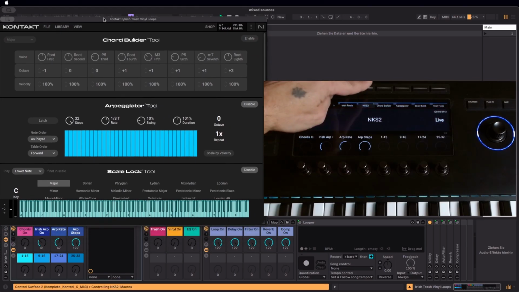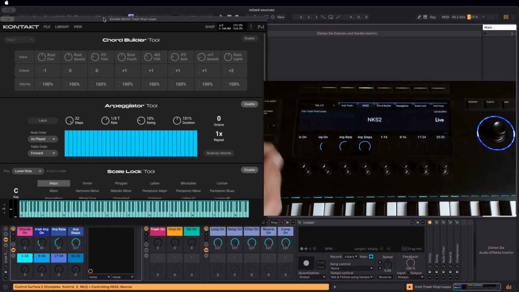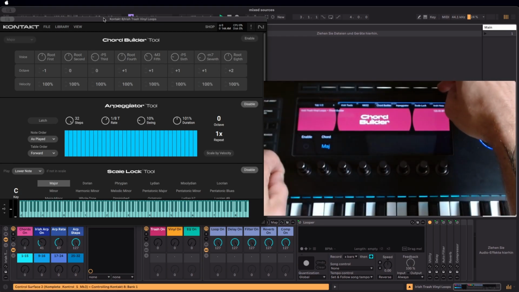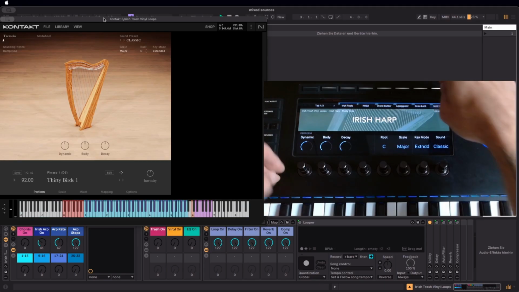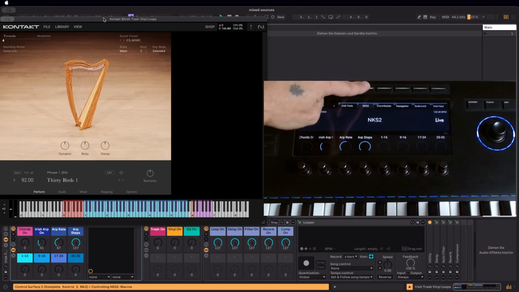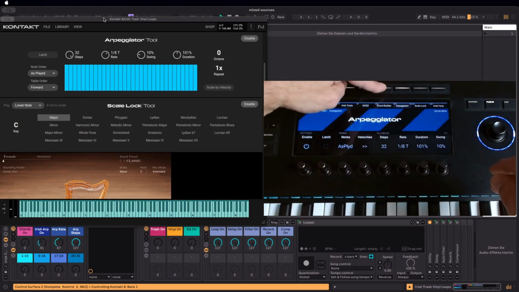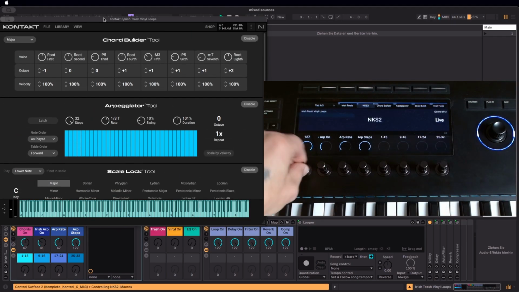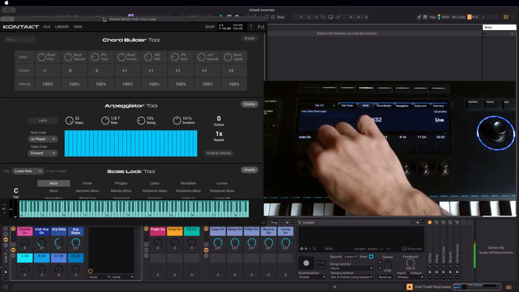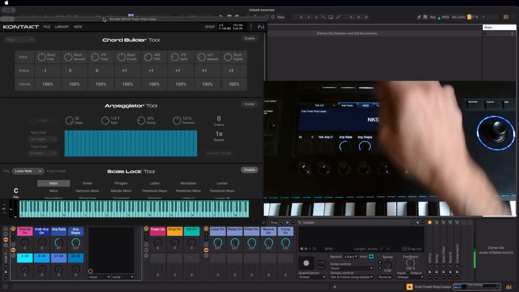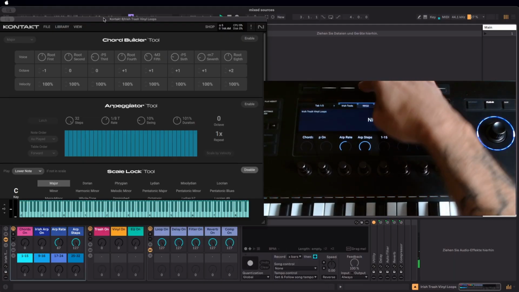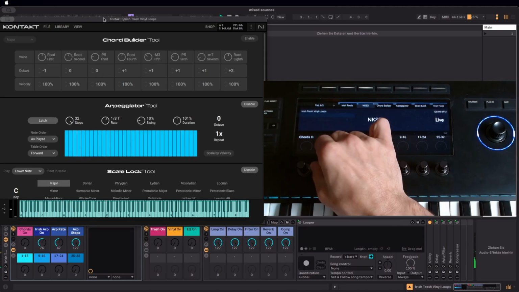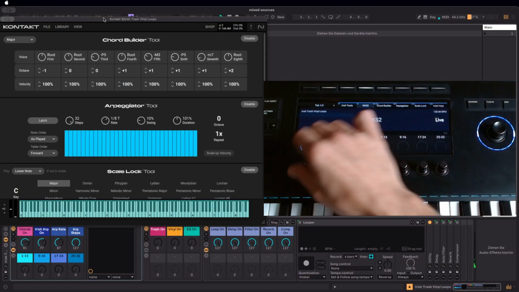So in here I would have an NKS2 folder which enables my chords for my Irish Harp. So I'm just here in this rack folder. Let me go to the chords tool. And then I can enable this or disable it. And also the arpeggiator tool can be enabled from just the NKS2 rack here. And let's enable it.